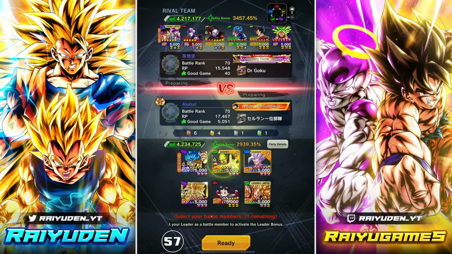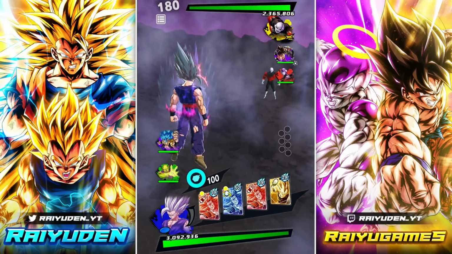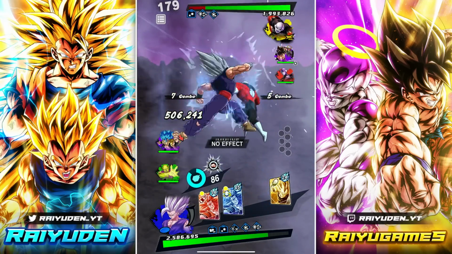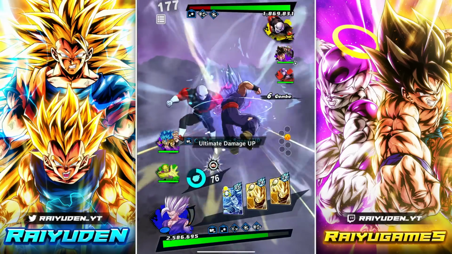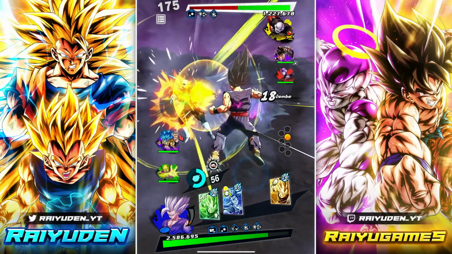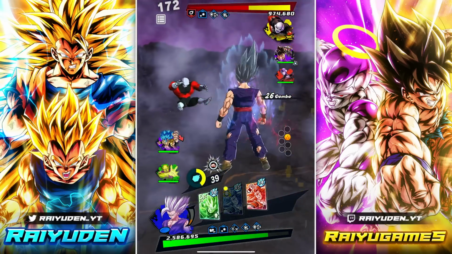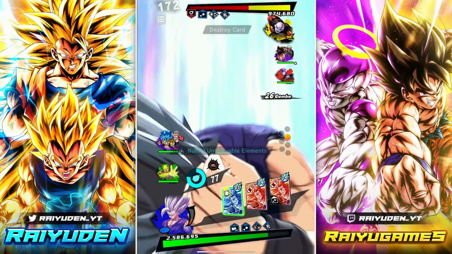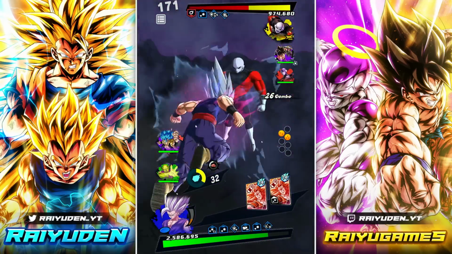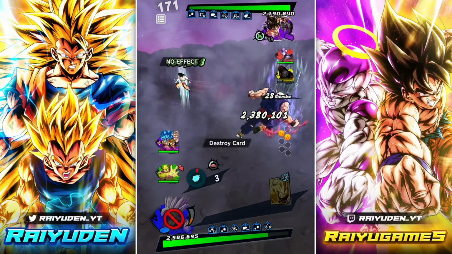Inverse rep. All right, let's put in the work. I like him to switch early. Go with this, and then smack him with the blue. Beast Gohan just doing Beast Gohan things, of course. You let your Jiren die? Okay.